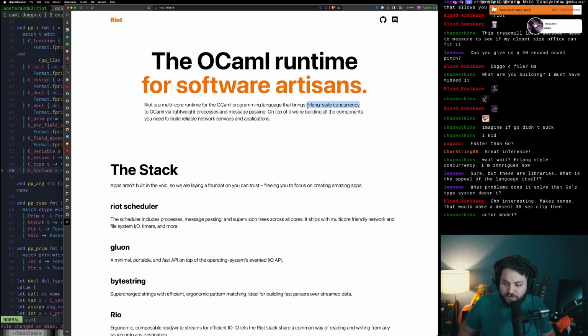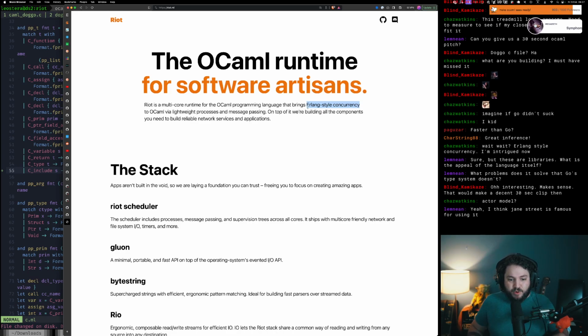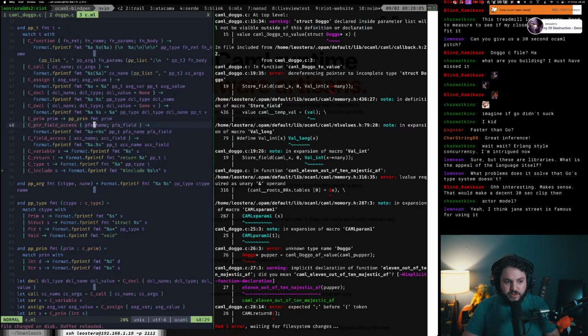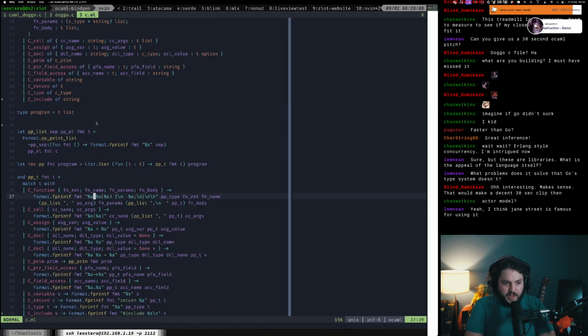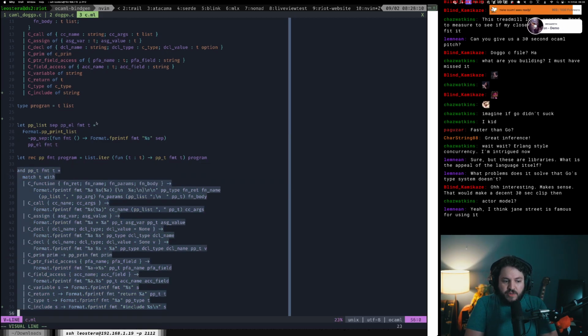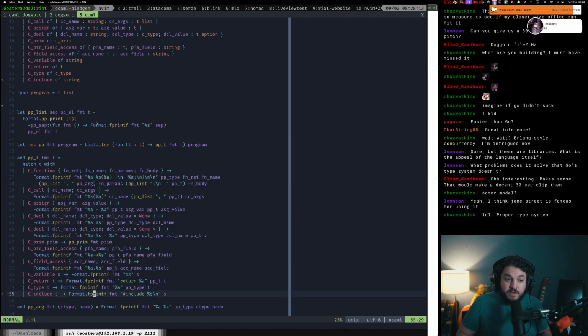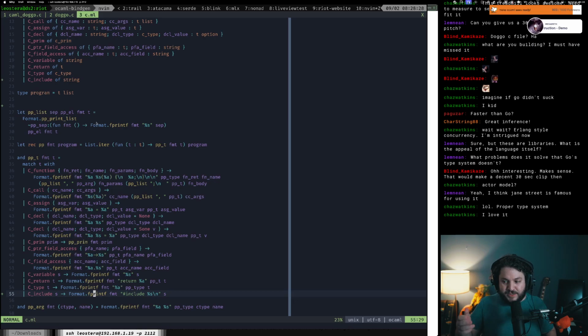What problems does it solve that Go's type system doesn't? Okay, you're in for a treat. So OCaml implements a proper sound type system, right? Based on Hindley-Milner inference. So there is no type annotations anywhere in the code that I have here. Not at all, right? All of that is inferred. Sometimes we add them more for documentation than for anything else. But your entire program is type safe. So there's nothing that could blow up under your feet unless you explicitly mess around with those things, which you could do.